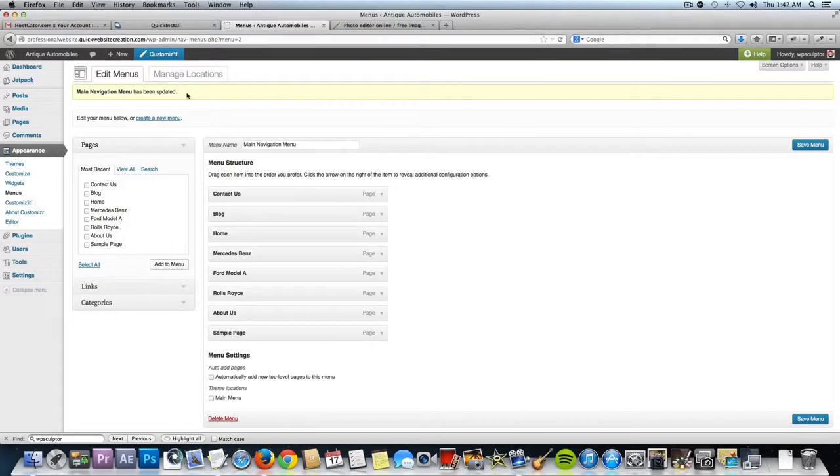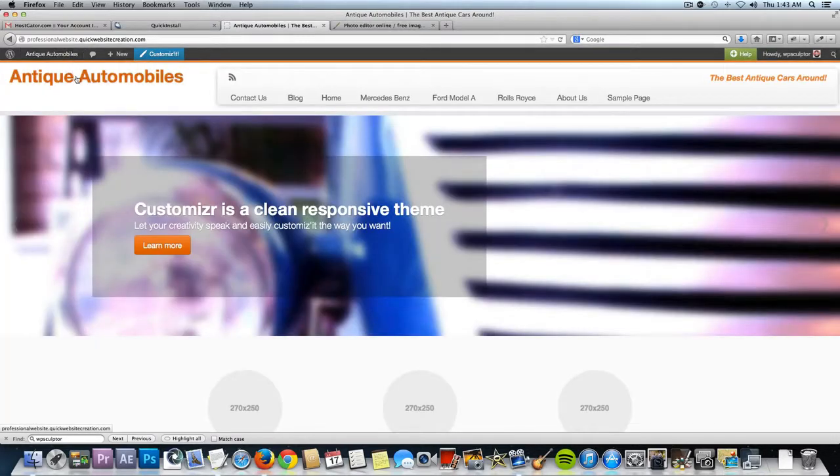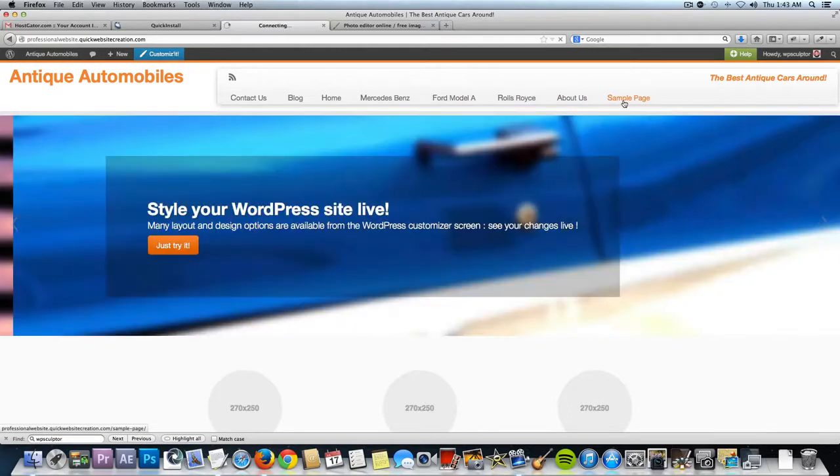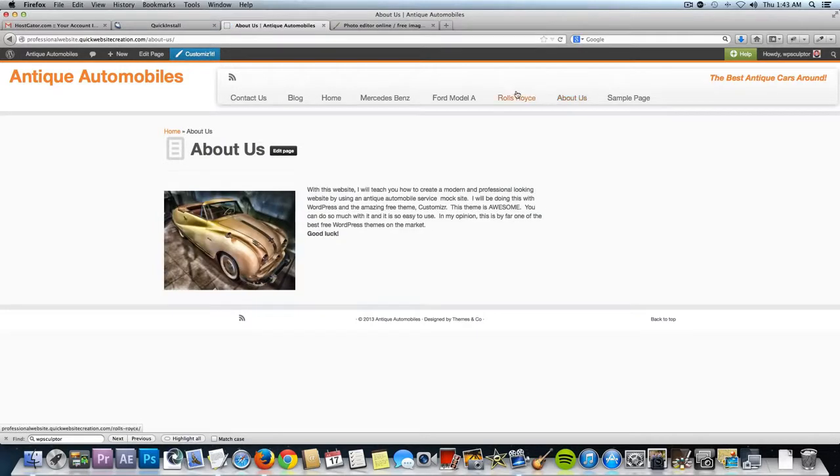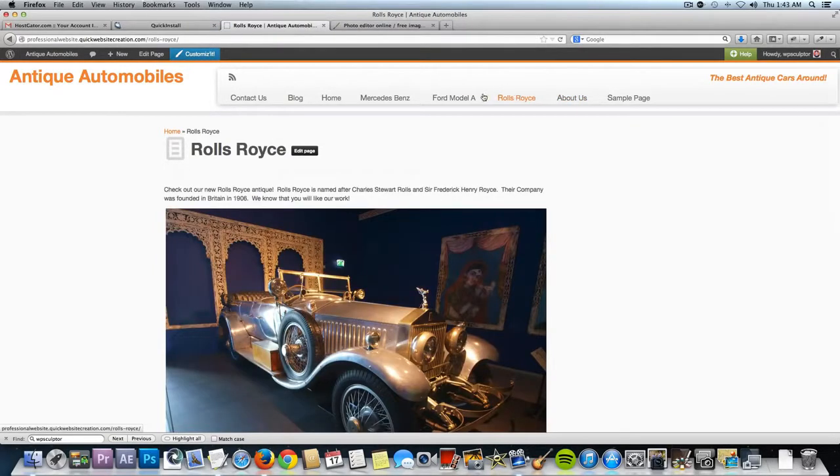Now we're going to save the menu, and let's go ahead and take a look at our site now. Oh, actually, we've got to check this box here that says under theme locations we want this to be our main menu, and now let's save the menu. Otherwise it wouldn't have shown up as our main menu. And now we can view the front end of our WordPress site, and now you have all of the pages that we've created right here all the way across, and each one of these links to its appropriate page. The sample page that we haven't deleted yet, the about page that we created, and all of our other pages.